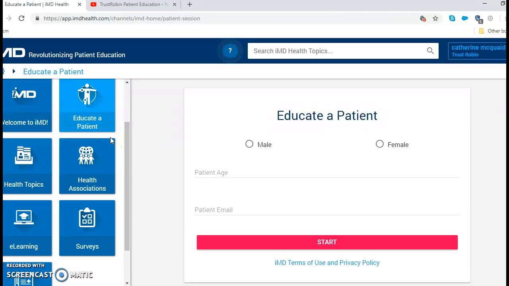Now, as a physician and a clinician in this environment, my objectives are that I am not just engaged in patient education, but because the documents are compliant and the documentation is being tracked for the patient reading it, for if you're in the United States, the QPP, the quality payment program related to MIPS.